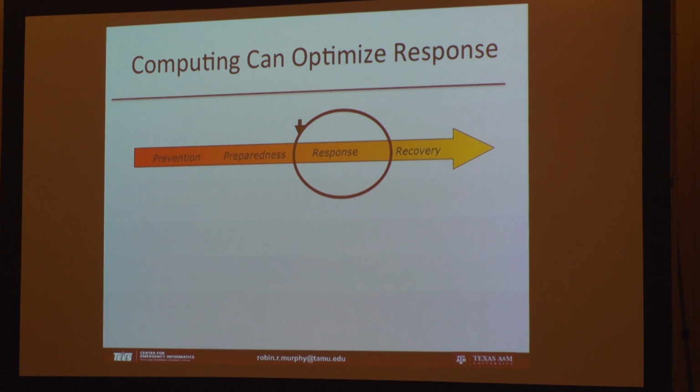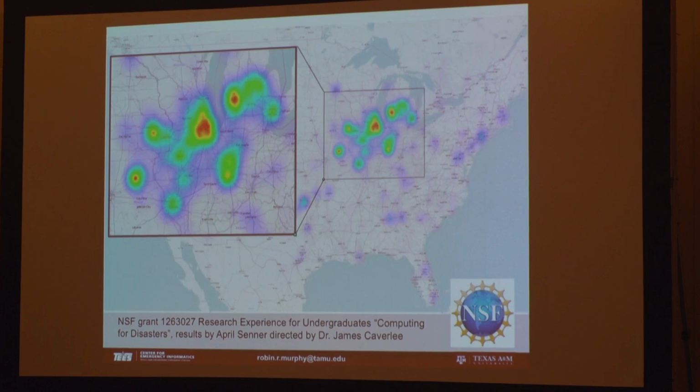Computing can optimize the response. And of course, there's lots of work in planning, logistics, the clever repurposing of business-to-business software to help compute what to deploy where, but also think about computing to help determine where the hot spots are, where most of the damage is. Now, one good thing about flooding is that it usually doesn't take down all the cell networks, which means that social media can be helpful.